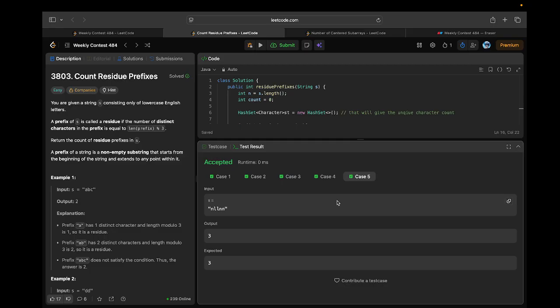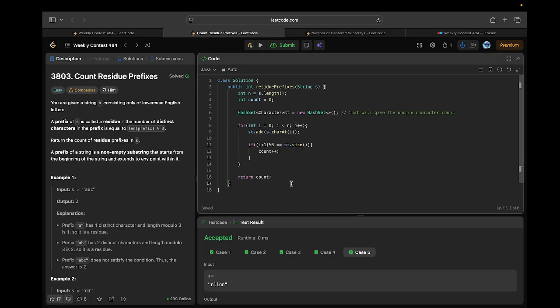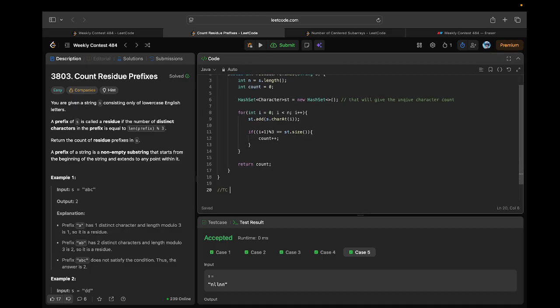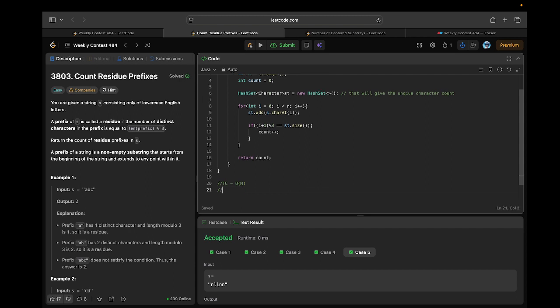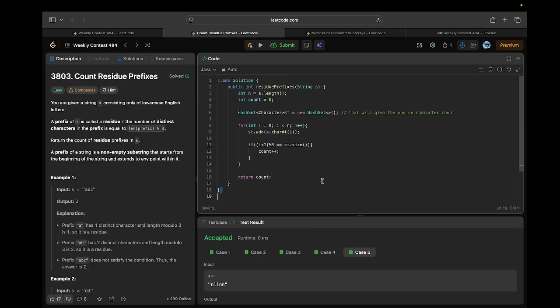These are the mistakes which people generally make when they are in a hurry to solve a problem on LeetCode. Most of the time when they see an easy problem, they feel that it is easy and they will solve it. That is good, but make sure to read the problem properly so that you get an idea about what exactly the question is asking us to do, instead of assuming on your own, right? So this is the first question. Talking about the time complexity is quite easy. It's O of n. Space complexity is also O of n. So this is it for this particular problem.